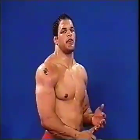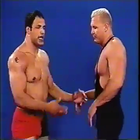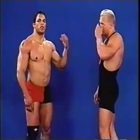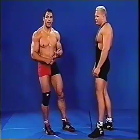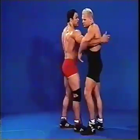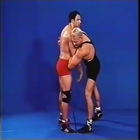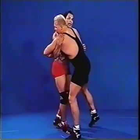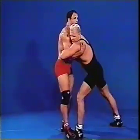Another technique that you can use when you're in the over and unders, and a guy is taking his hips far enough away from you to where you can't utilize your inside trip or your body lock. It's difficult to arm spin because he's trapping this arm in. He's really trapping this arm in, and you can't clear it to be able to arm spin.